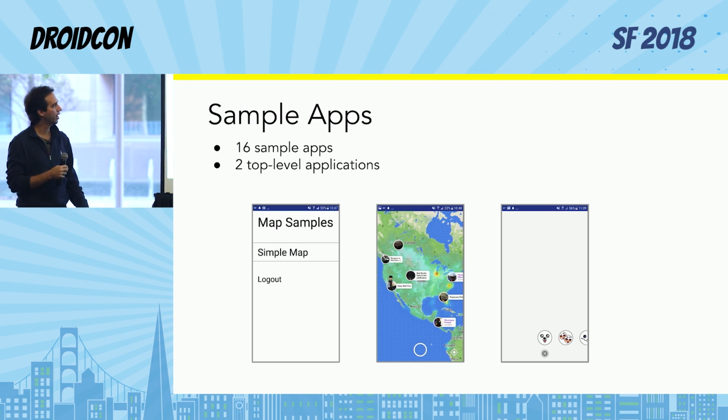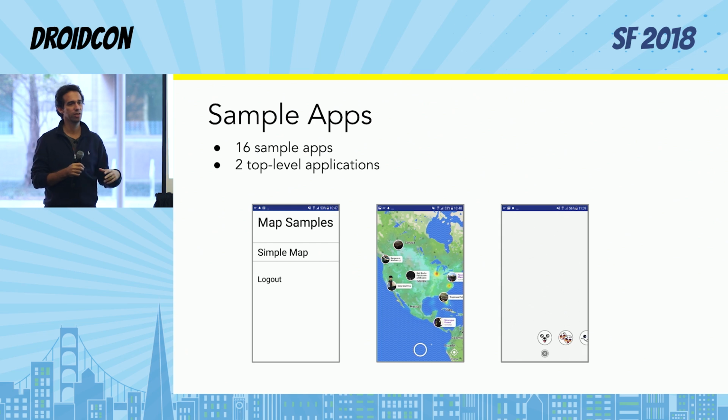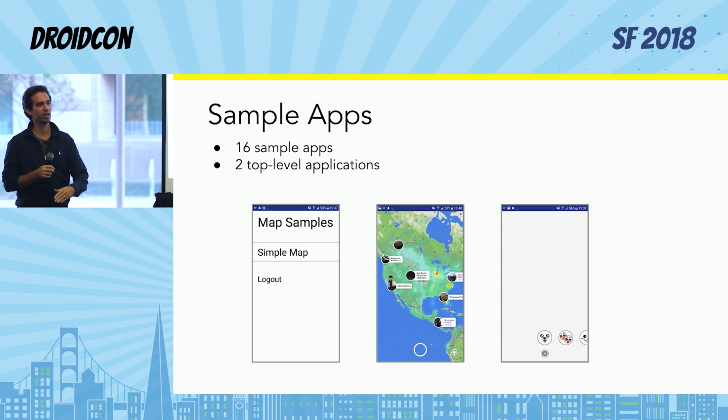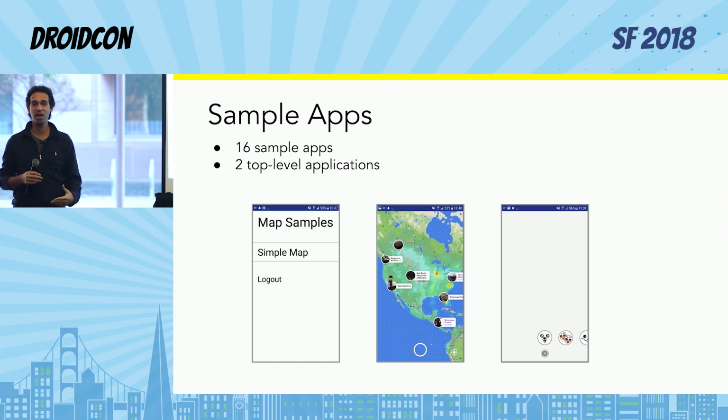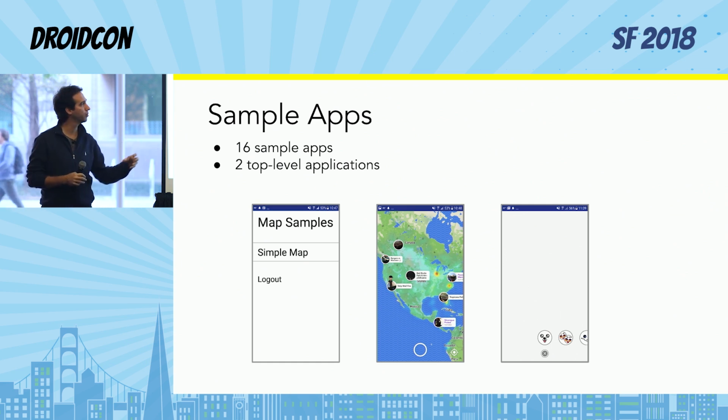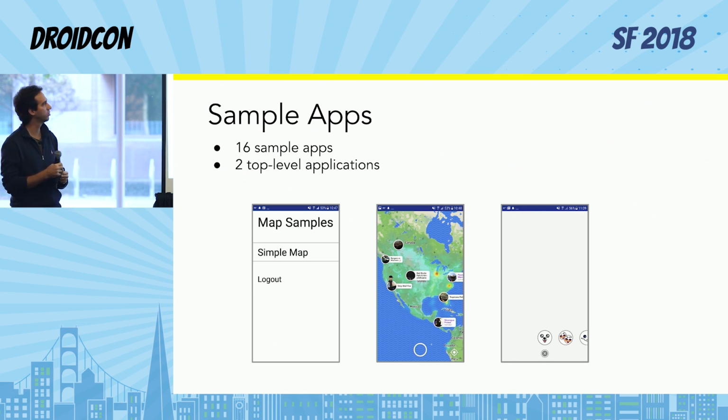Then we have another sample app that puts that carousel on top of the camera so that you can actually interact with it. And we ended up with two top-level applications, old Snapchat and new Snapchat. Old Snapchat didn't use most of these modules, because if we were able to untangle everything, we wouldn't have done a rewrite in the first place, but it did use some. And then the new Snapchat was completely using the pattern that I showed you before.